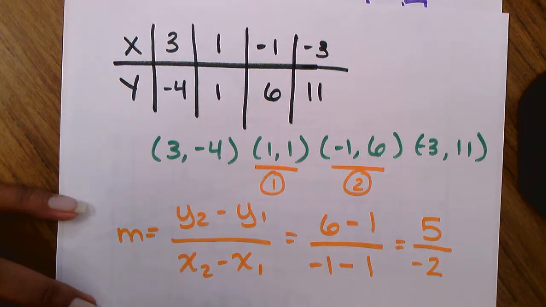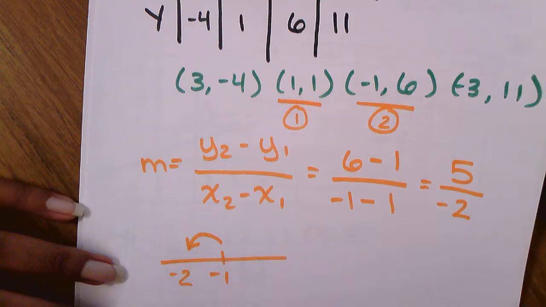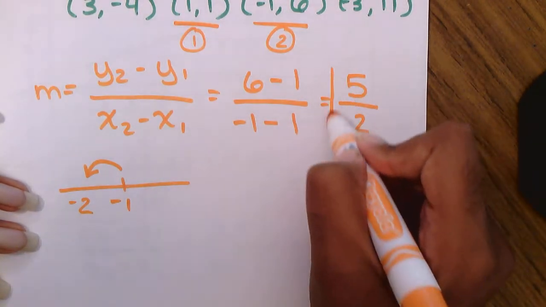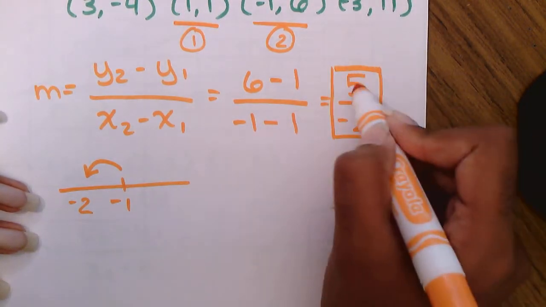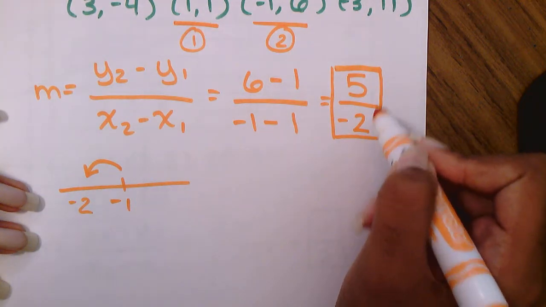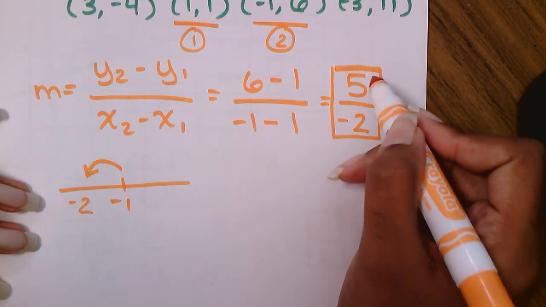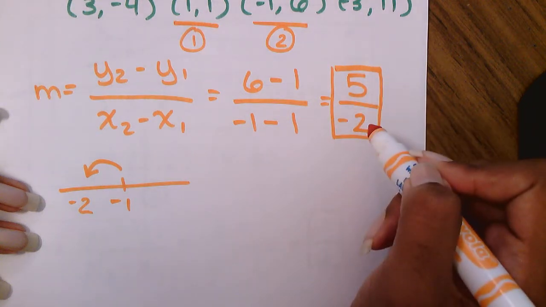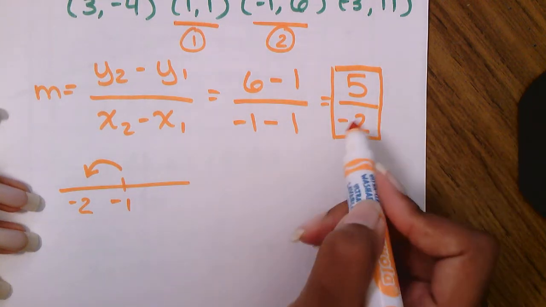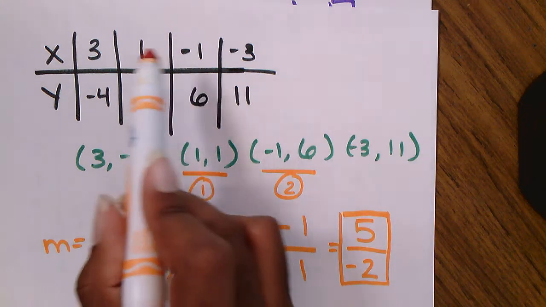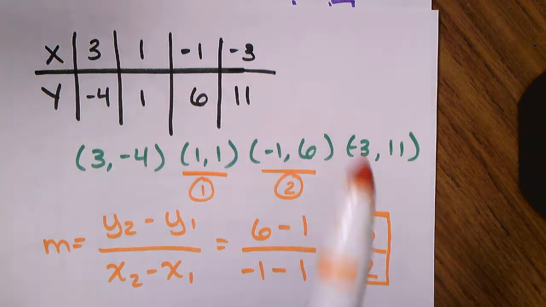So if you imagine that you're on a number line, you have negative 1. Minus means you're going left. So if you go left 1, you'd end up at negative 2. So our final answer would be negative 5/2. A positive divided by a negative is still a negative, right? Anytime you have 2 different signs in front, a positive and negative, or a negative and a positive, your whole fraction is still negative. So that would be the slope of the linear function that is represented by this table.